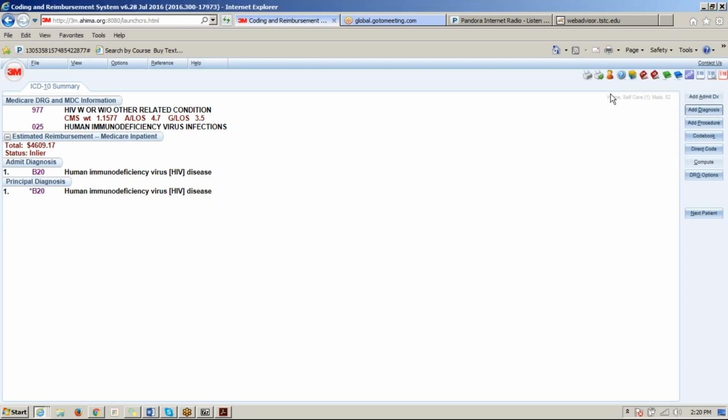Okay, and Sarah, on this one, now we have to code the present on admission. Everything will be present on admission because he has HIV and TB. And the lung transplant was already there.